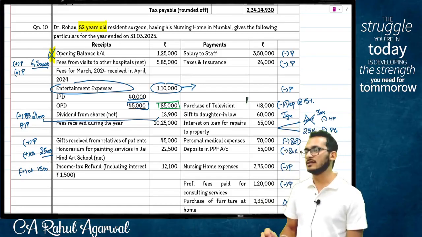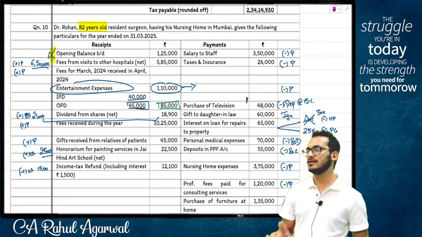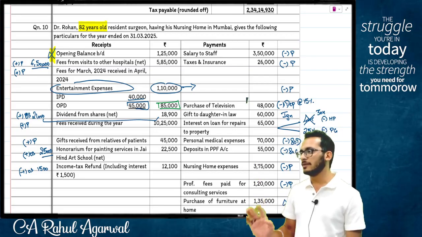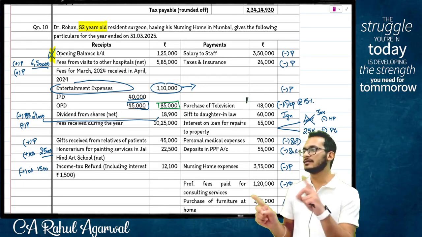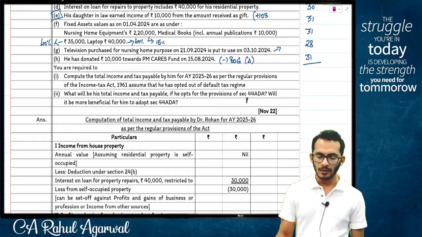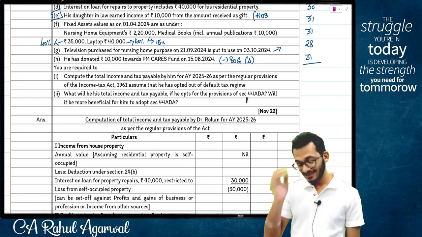There is a point number 2 in this question, which says nothing is going to change except for one item, which is PGBP. So I don't need to recompute the whole thing, people. I'm going to compute as per PGBP and check whichever is lower, because they don't want me to find the tax. What are they asking? What will be his total income? Oh, okay, they want tax payable also.